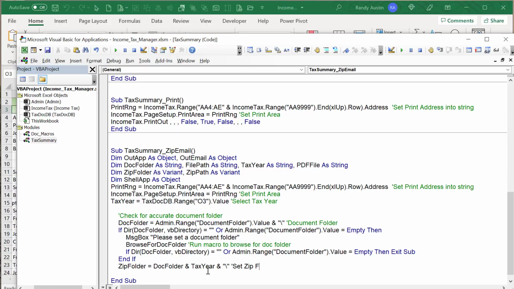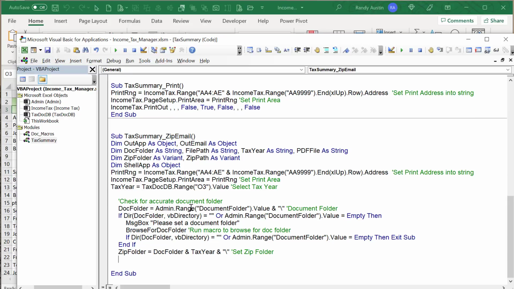Okay, I want to know what folder we're going to be zipping. Very important: all the documents in that folder must be zipped up. Now that we have that, I want to check to see if that tax document folder has been created. I want to make sure we've got the correct folder there, the year. So I'll check the directory of the document folder, and I also want to add the year onto that.